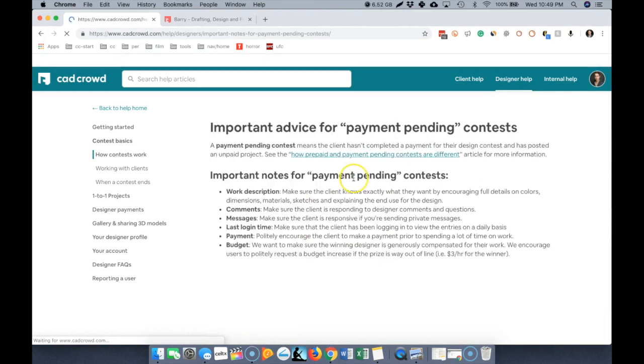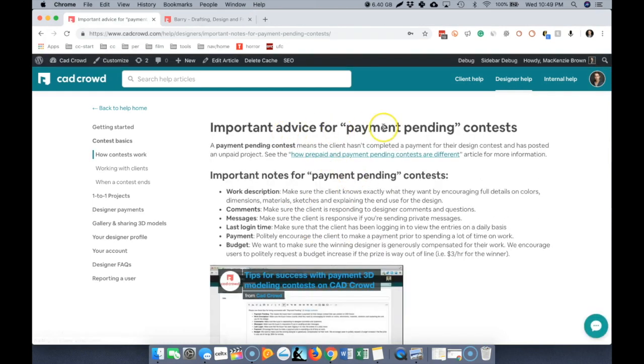Here's a few quick notes of advice for payment pending contests specifically. So in other words, a contest where the client has posted it but has not made a deposit. Firstly, it's important that the client has uploaded an adequate work description, including full details about the project.